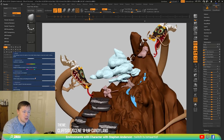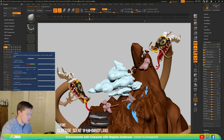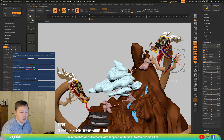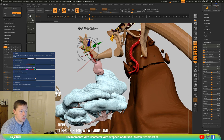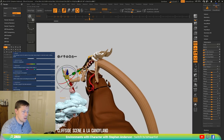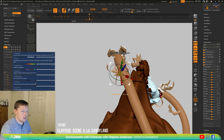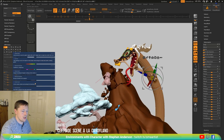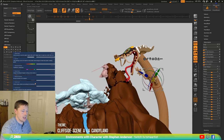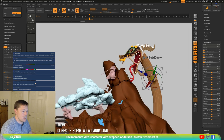Okay, cool. So to be able to show you a little bit about what I was talking about with these, you know what, let's take care of these arms first. Okay, Control Shift D. Let's just bring them over here. Okay, I want this to feel like maybe the dragon pushed this. I'm gonna have to do some more adjusting.